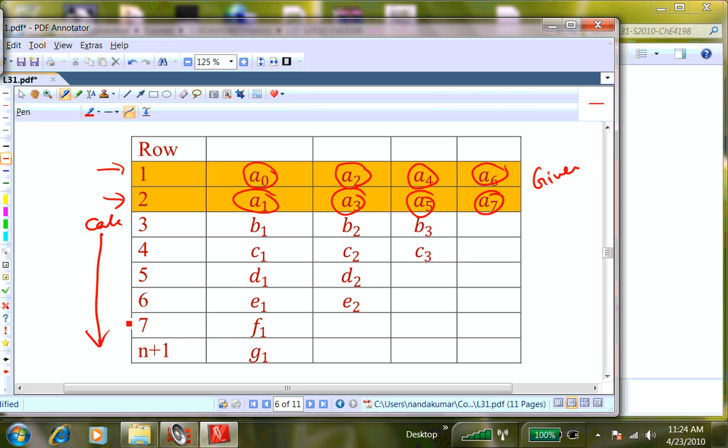So this is calculated. From this point on, all the numbers, v1, v2, v3, c1, c2, c3, are all calculated using a simple rule. For example, v1 will be calculated like this: this times this, minus this times this. Similarly, b2 will be calculated using always the previous two rows, but using a1 with a4 and a0 with a5. Okay, we'll continue like that, filling all the numbers on the third row. Then go to c1. Okay, c1 is going to be calculated by taking b1 with a3 minus a1 with b2.